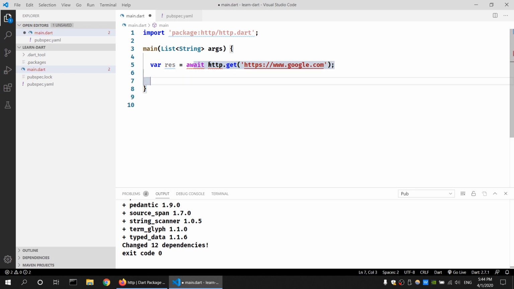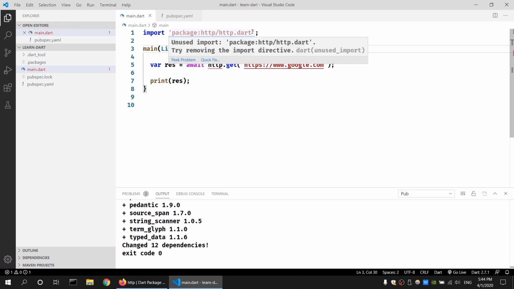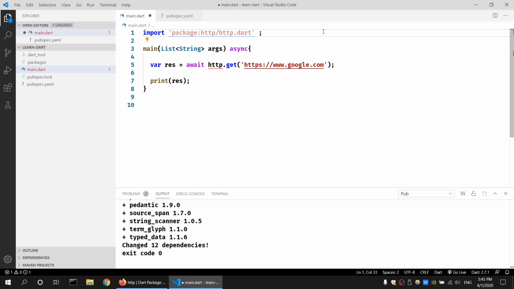Let's ignore the error field for now and just print the result. Since we are using asynchronous code, we have to make our main function async. Since http is not a valid object or class, I'm going to use the package name http here, shorten the package name. Now I'm able to access it.